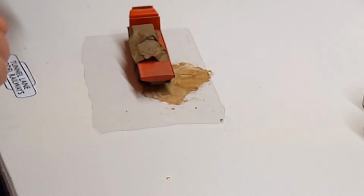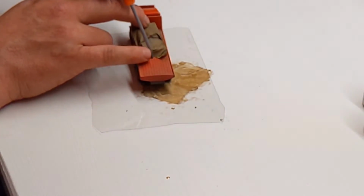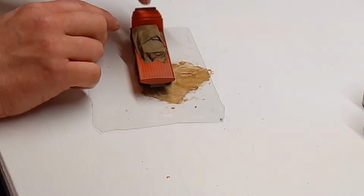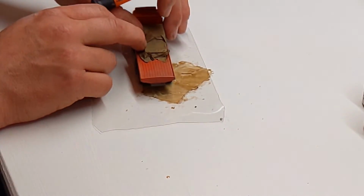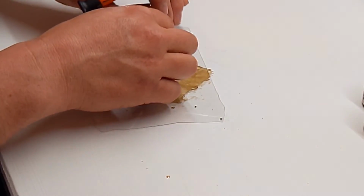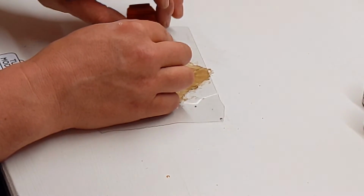Hope you can see. I'm left-handed, I've got the camera on the wrong side, I just realised. Just fold the sheets in. As the paint starts to dry, it goes sticky, and that's just enough for it to tack to whatever you're using as a load base. So this is obviously foam board, but you can use bits of balsa wood, cardboard, whatever you want to make the shape look correct.